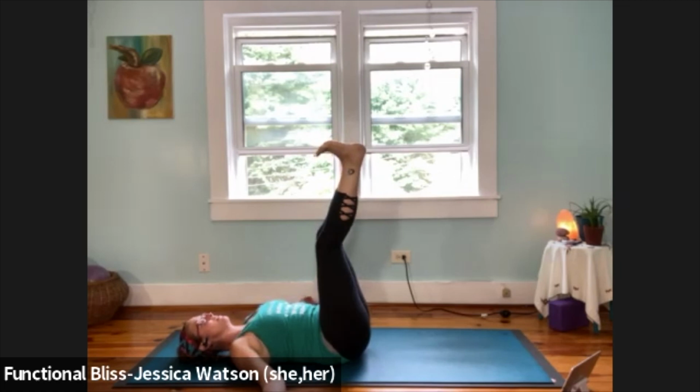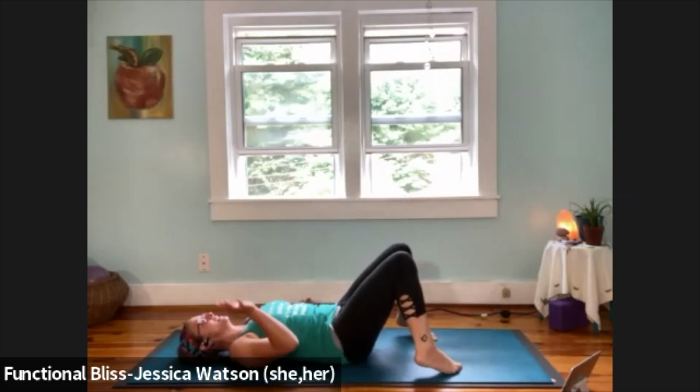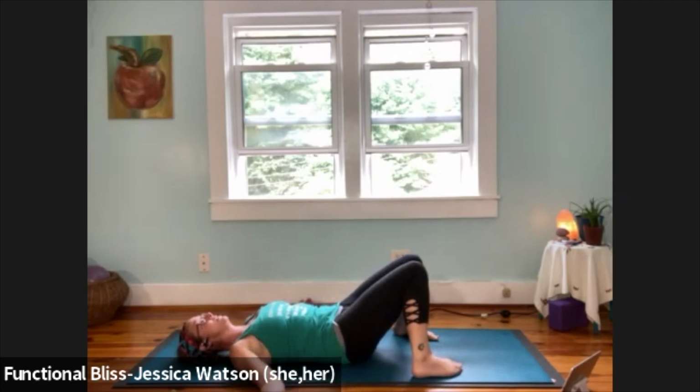When you feel ready to come out of legs up the wall, start to find your way to your Shavasana. So float your feet down and then reposition in any way that feels good. Now you might choose to stay in legs up the wall for your Shavasana. That can be a really nice finish. But if you want some other shape, maybe you find your way to it. And then once you've found a shape that feels appropriate for your body this morning, take a second to work out all those little wiggles, get nice and comfortable on your mat.